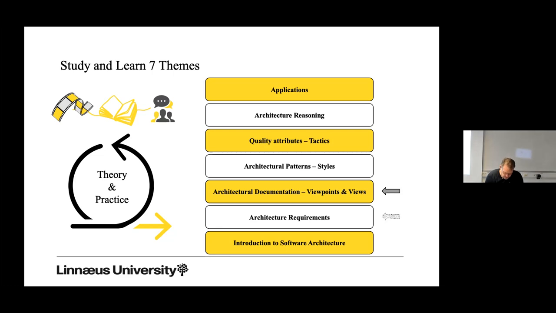We will spend some time on architectural documentation, how you create tailored views. That is, depending upon which aspect you want to design in a system, you need a different set of models. And if you want to convey some information to say C-level management, or you want to communicate with developers, you will have to adapt how you present your design. And that is something that we cover in this part here with viewpoints and views.